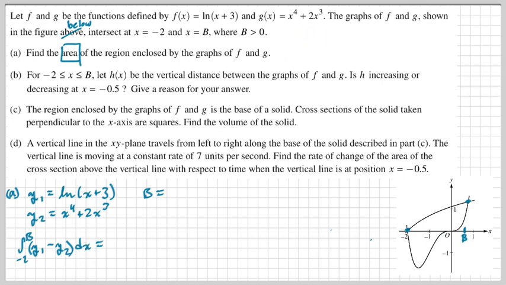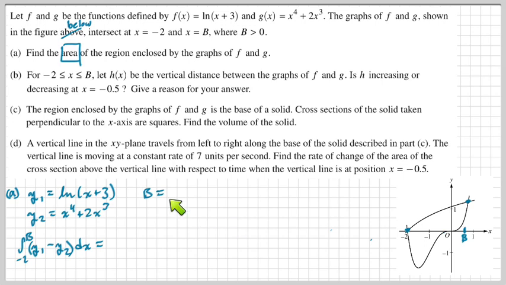So anyways, here, let me show you guys what the mistake would be. You could write natural log of x plus 3, and then minus x to the fourth plus 2x to the third. And if you don't put these parentheses, that means the negative is not going to get to that 2x. So if you put this into your integrand like that, you're going to lose a point for that, which would be kind of a huge bummer. So make sure you don't make simple mistakes like that. And the easy way around that is just to use the labels that they give you. You'll also be able to write less.